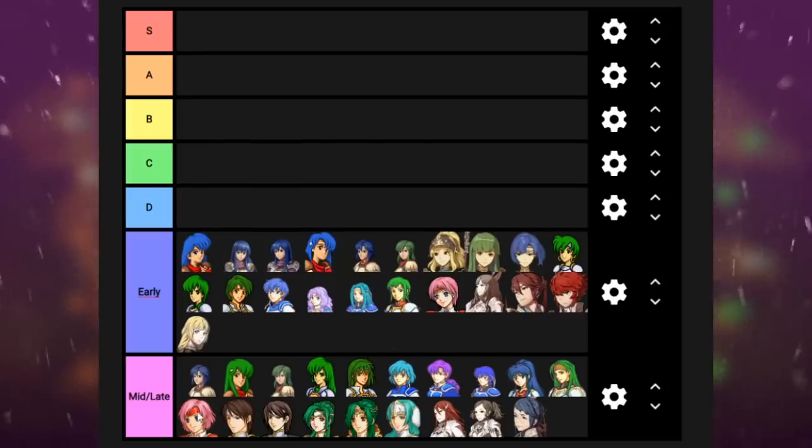FE10-1 I decided to put in mid-late for some arbitrary reason. Then we have Sumia from FE... what's it called? Awakening. Not Cordelia, she's in the mid-to-late category. Again, relative to the others, I could honestly put Cordelia in this category too, but again, it's arbitrary. Don't get hung up on it. We got Tsubaki from Fates. I can tell you that will be a very interesting and long analysis.